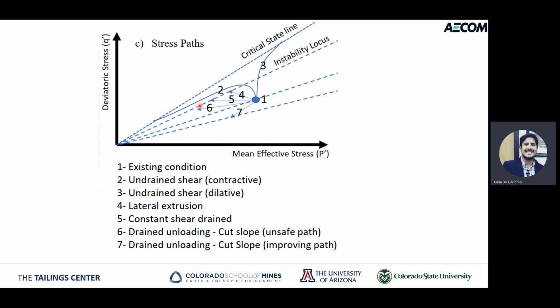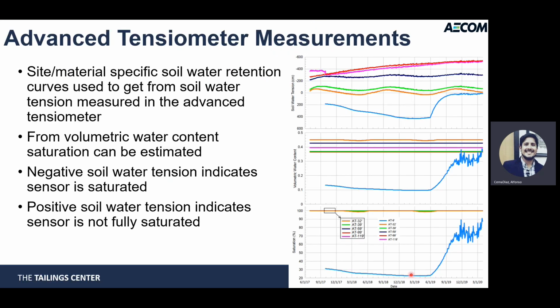There are some more advanced tensiometers in which you can measure saturation. You can see, for example, here for this specific site, initially this specific point had a low level of saturation in terms of strength. That means that our material will be very competent, but there's a point in which the pond of the tailings got closer, and then we resaturate, some contract the whole tailings, and then the risk of liquefaction can happen. So it's really important to measure our level of saturation in our dam, because those really change with the life of the dam.